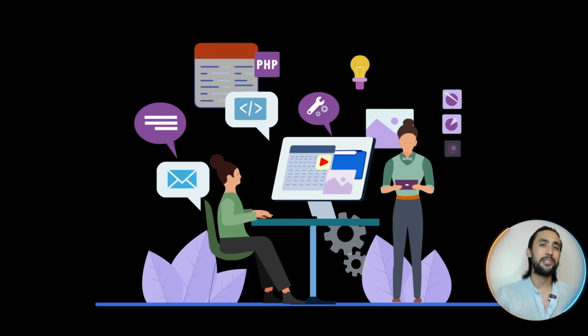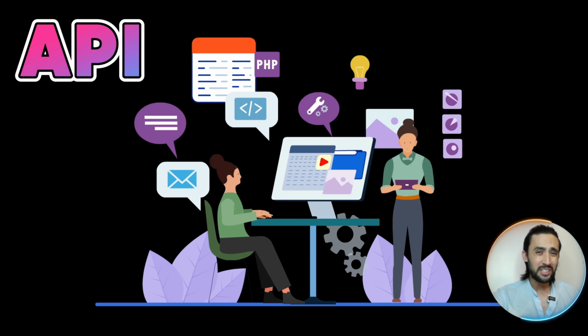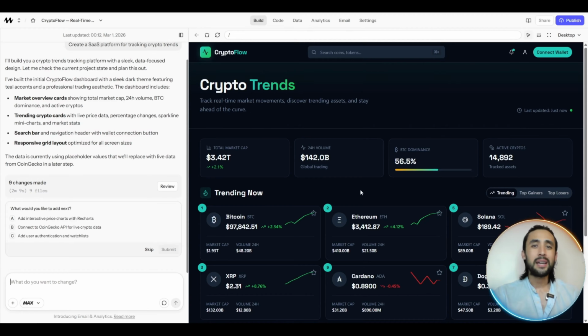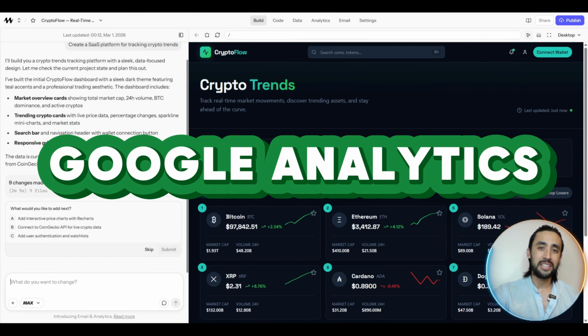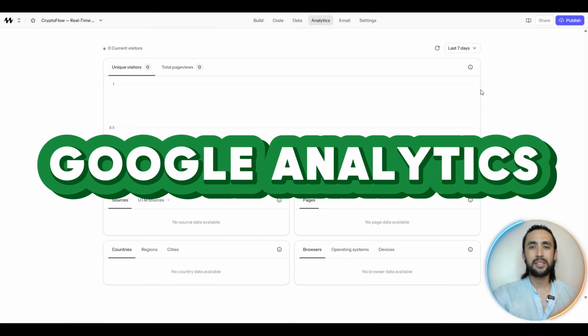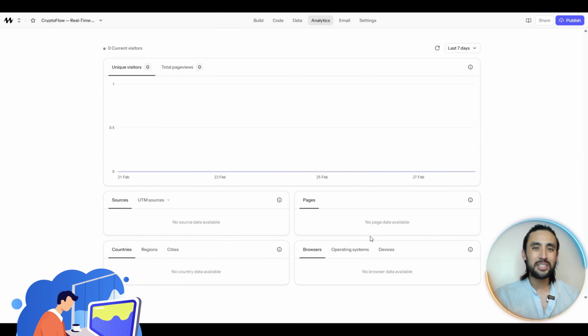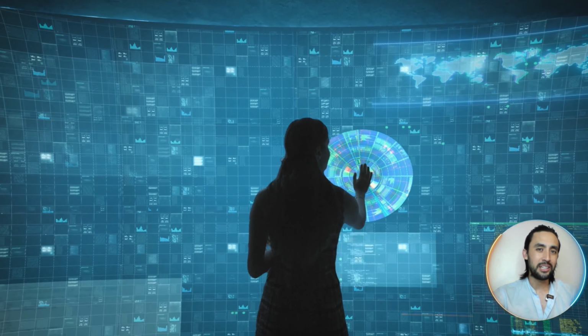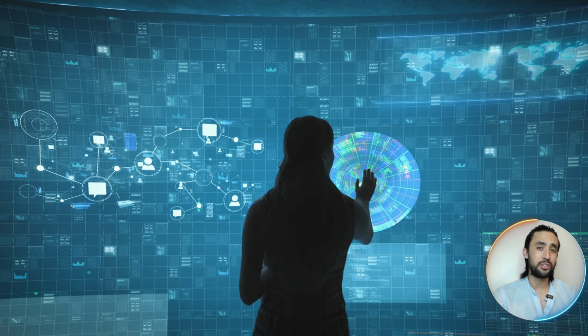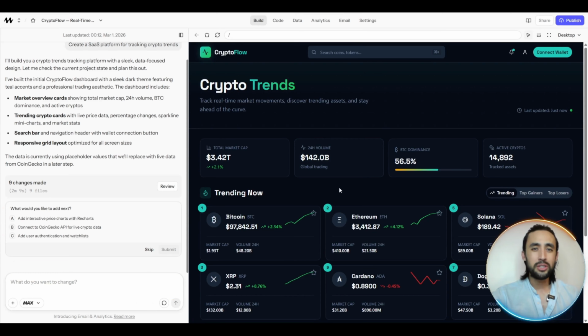Now, I reckon it's pretty important to point out that this isn't just a simple landing page. It actually sets up the back end and API connections automatically. And yeah, you don't need Google Analytics or any external tools because all the analytics are built in here once your app's up and running. Now, having all of this here means you can actually make data-driven decisions based on how your users behave. So it really does help you understand your users straight away.